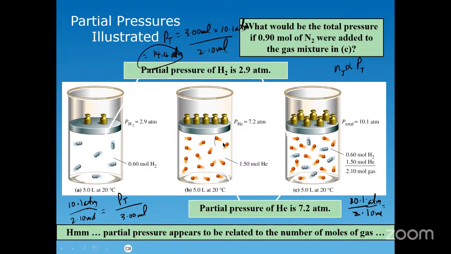All right, so that's how you can easily calculate the pressure based on the moles of the gases in a container because of the proportional relationship between the moles and the pressure. Which makes sense based on the ideal gas law. Remember, the ideal gas law is PV equals nRT, right? So if V is constant, R is constant always, and temperature is constant, then the pressure will be directly proportional to the number of moles. So that's how you can do calculations of this type.